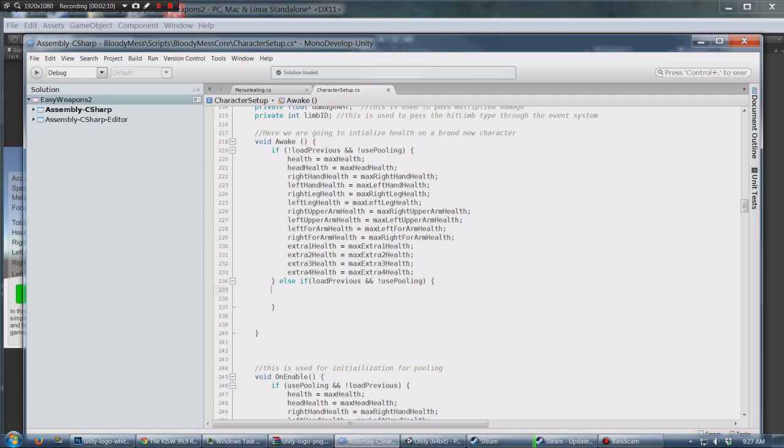So the way we write this is, if ES2.Exists, and then you point to your save file.